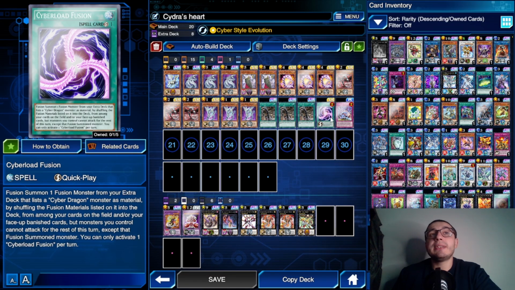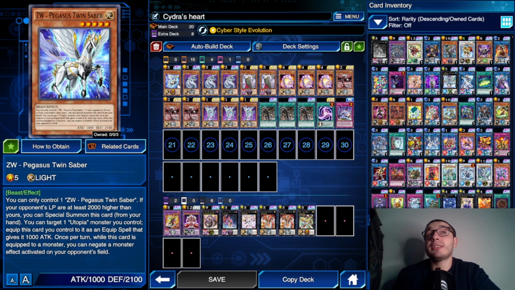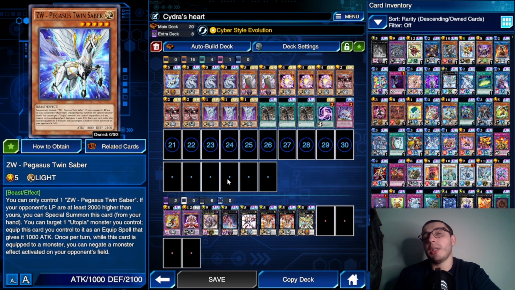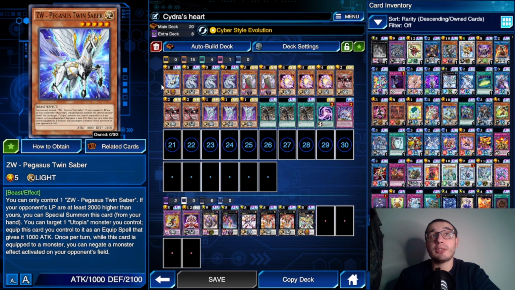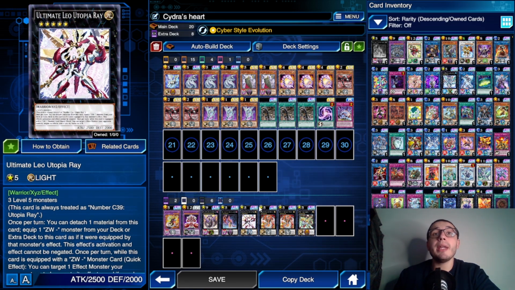Then for the semi-limited stuff, we have the Cyberload Fusion and the Cybernetic Overflow, that's mandatory, and the Pegasus Twin Saber, just to equip it to the Ultimate Leo Utopia Ray with its own effect. So that's pretty nice, just to have an additional negation. That's pretty cool as a turn 1. I mean, for sure better than simply having Cyber Dragon Nova on the field. And of course in the extra deck we have the Leo Arms as well, for the same purpose as the Pegasus Twin Saber, so of course to have him equipped to the Utopia Ray.